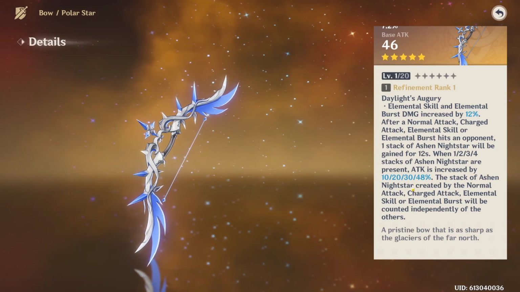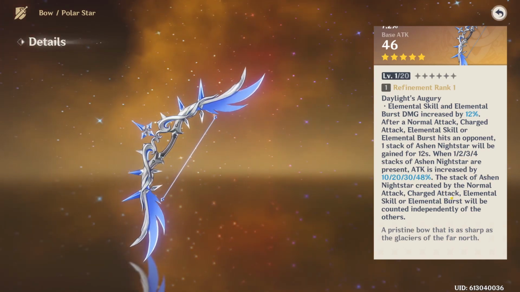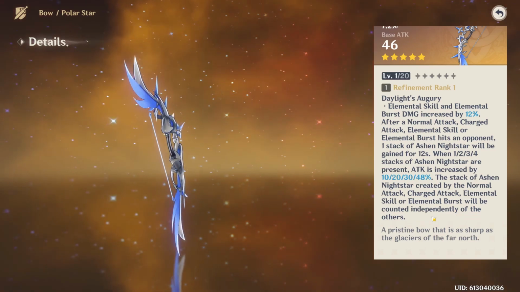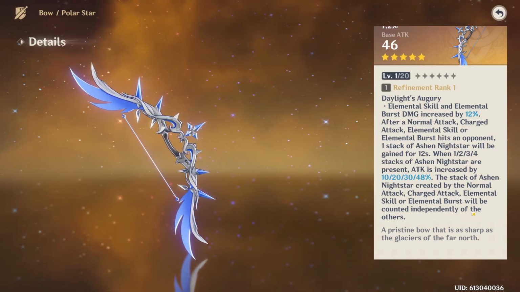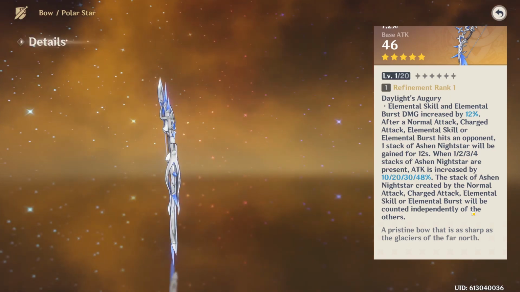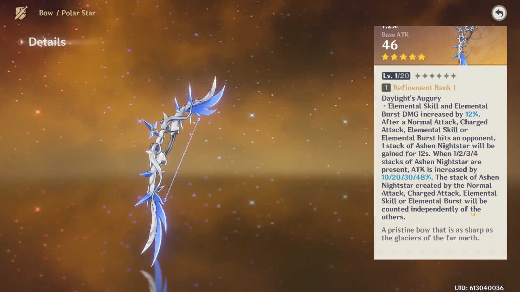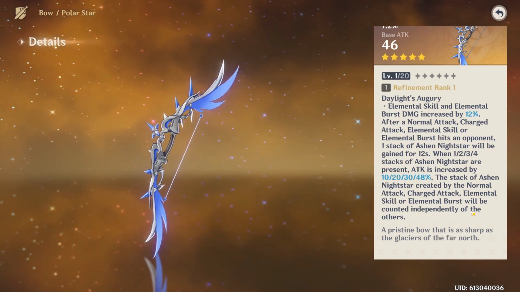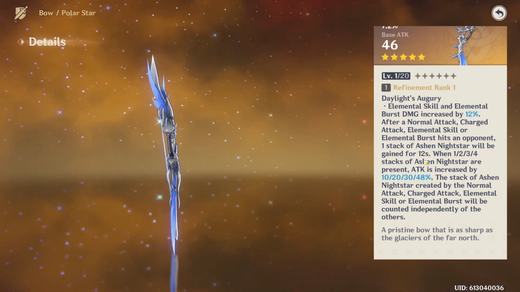The stack of Ashen Night Star created by the normal attack, charge attack, elemental skill, or elemental burst will be counted independently of each other's. So you're going to want to hit them with your basic attack. You're going to want to hit them with your elemental skill, your burst, and your charge attack, and you're going to have to keep cycling through all those to keep this 48% up.